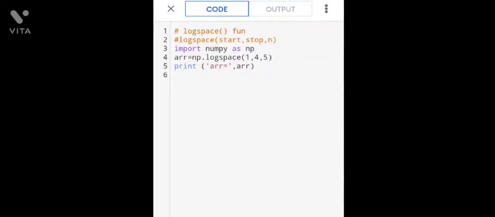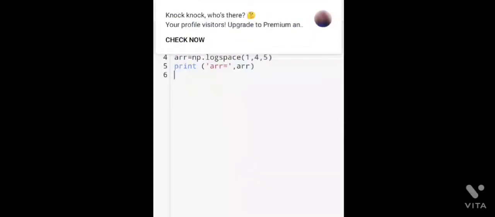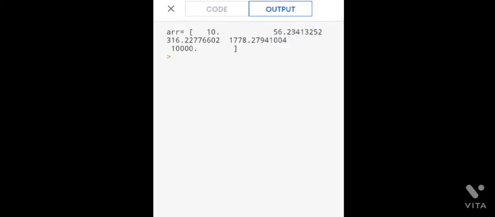So in this example, the logspace function starts at a value which is 10 to the power of start and ends at a value which is 10 to the power of stop, that is 10 to the power of 1 to 10 to the power of 4. So these values are divided into 5 equal parts because the number of points is 5. So the output is this.